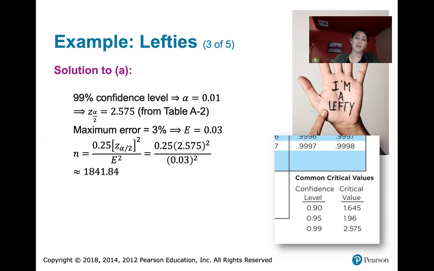Now, we cannot survey 0.84 of a person to ask them whether they're left or right-handed, so we have to round. We always round up because we are okay with our error being smaller than we wanted it to be, but we're not okay with that error being larger than we want it to be. If we rounded down, we would be more off in our estimate than we want it to be. We'd like to be more accurate rather than less accurate. In order to be more accurate rather than less accurate, we're going to round up.